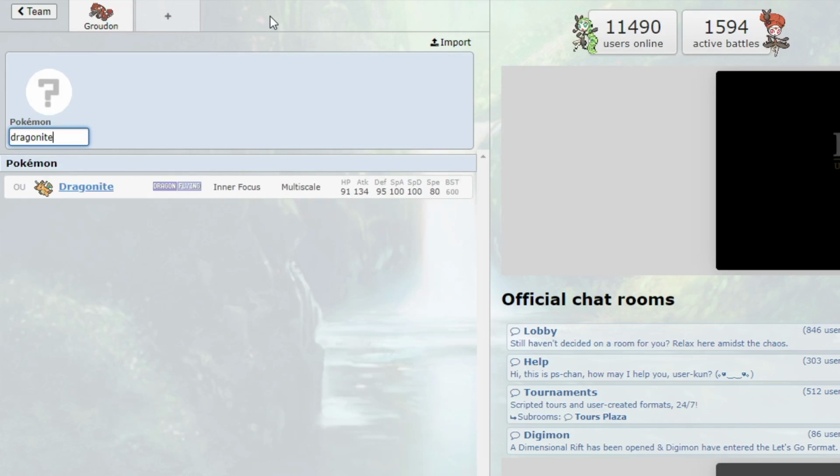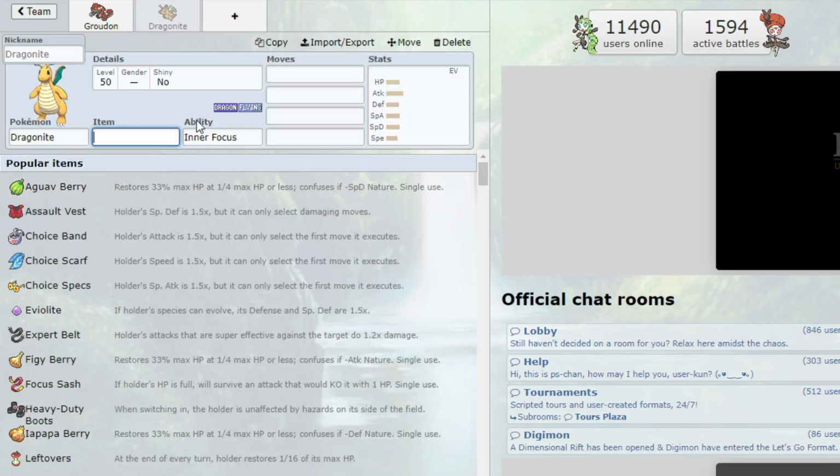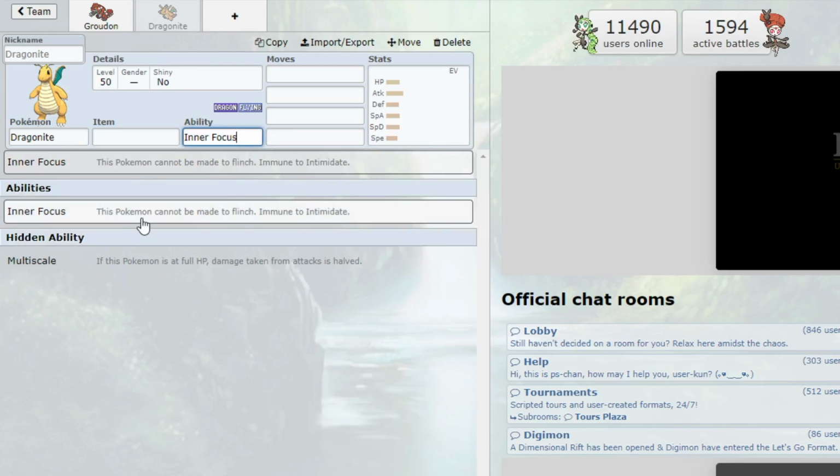Dragonite. Dragonite has two abilities that are both very good. The first one is Inner Focus, and this Pokemon cannot be intimidated or flinched. So this is really, really valuable, because flinching is a big part of the game. There's a move that automatically flinches you, and if you flinch, you can't move that turn. So flinching is really big. Avoiding flinching is very, very valuable.